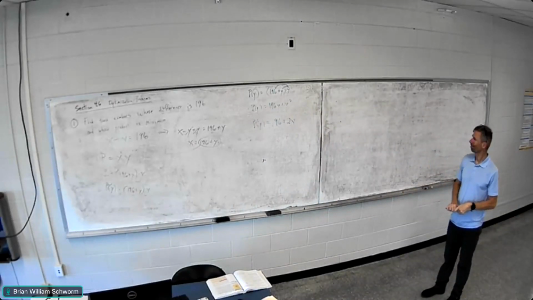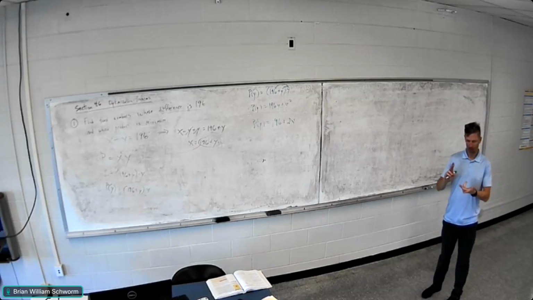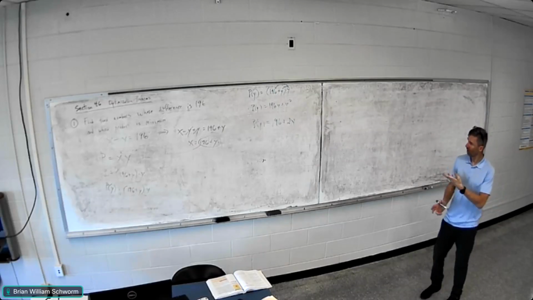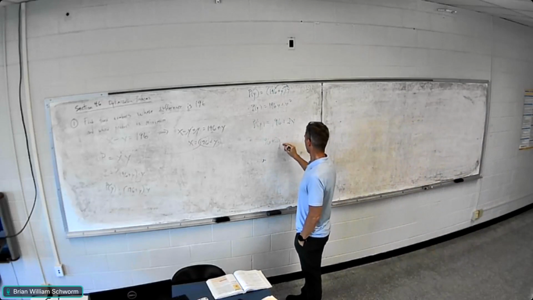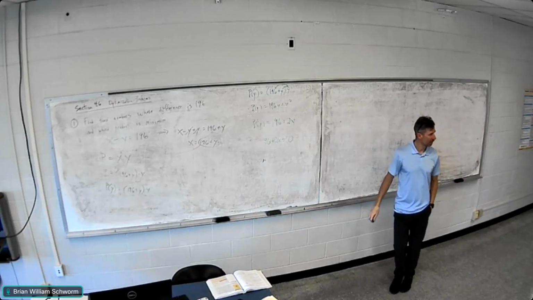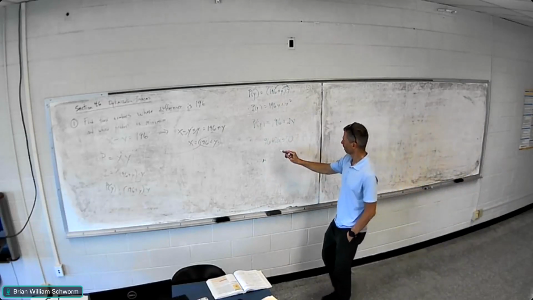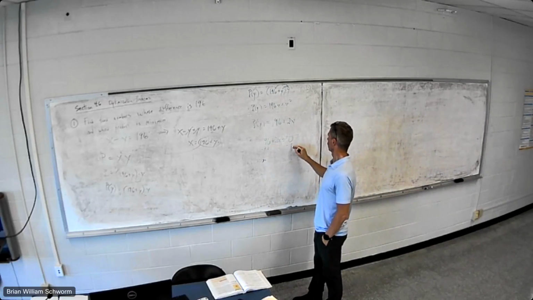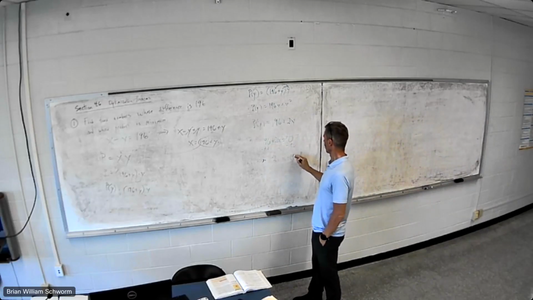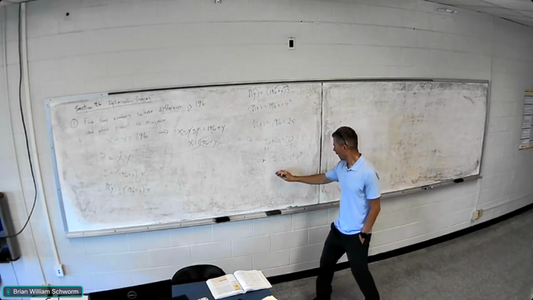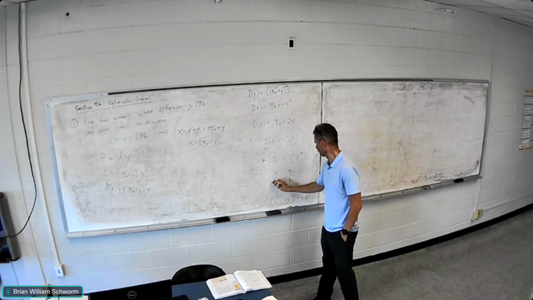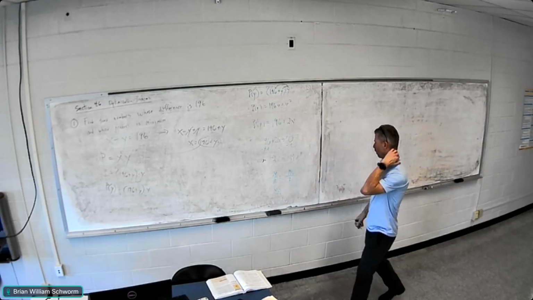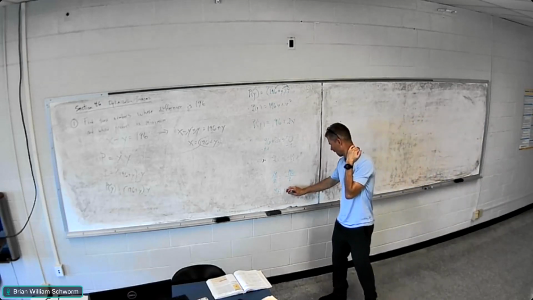Find the critical numbers there. Critical numbers happen when the derivative is undefined or 0. It's never undefined here, but it is 0 whenever y solves this equation. Just set it equals 0. Solve for y. 2y equals negative 196. Divide by 2. y equals negative 98.